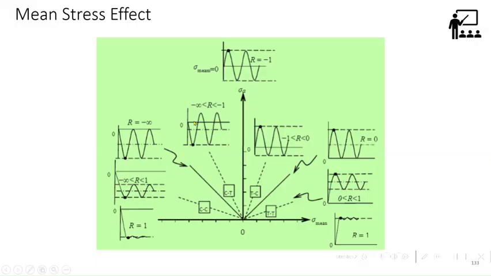So they may contribute, unless you justify that this amplitude is beyond 5 times 10 to the power 8 cycles for aluminum, or if it is 10 to the power 6, the stress level is less than the endurance limit for ferrous material, you can justify infinite life. But for aluminum alloy, the mean is still positive, though your minimum is negative compared to the maximum, with R equal to -infinity to -1, they may contribute.